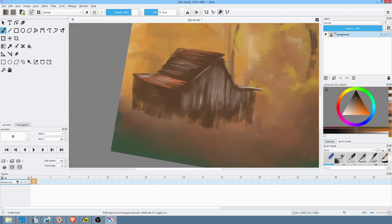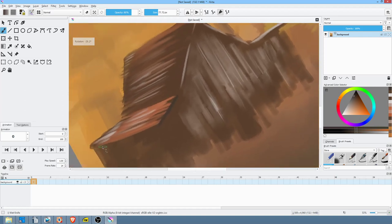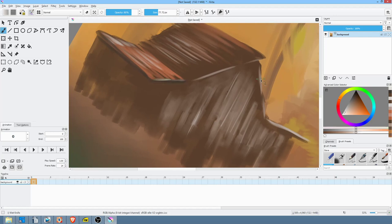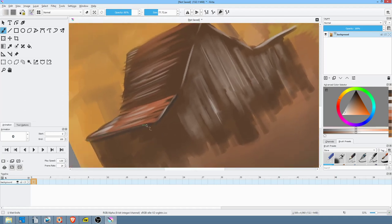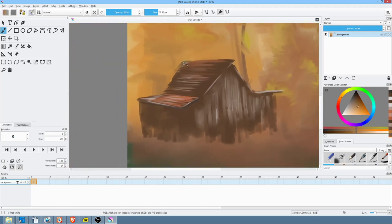I'm actually talking like Bob Ross, I think. I want to tighten up that edge and then counter it again with just a little bit of highlight. Let's flip that back around — as you can see we have a bit of a perspective error here, so let's fix it. No digital tools allowed — just painting.